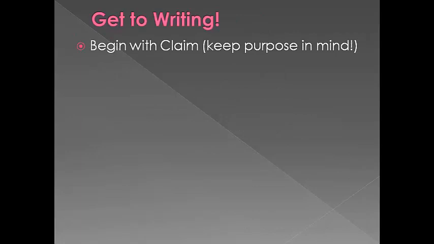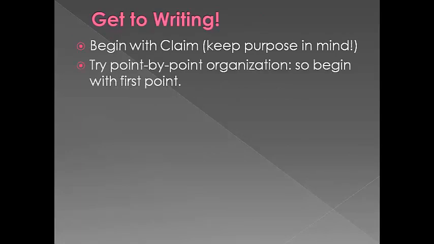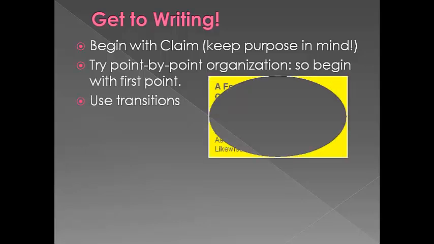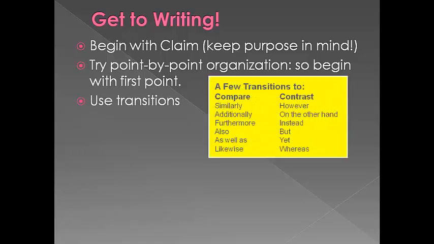So let's get to writing. Again, begin with your claim and keep your purpose in mind. Try the point-by-point organization, so you'll begin with the first point. You will definitely want to use transitions, and here are some reminders over here. You want some that will be words that can help you show similarities, whether you use the word similarly or also or likewise. This one does that.